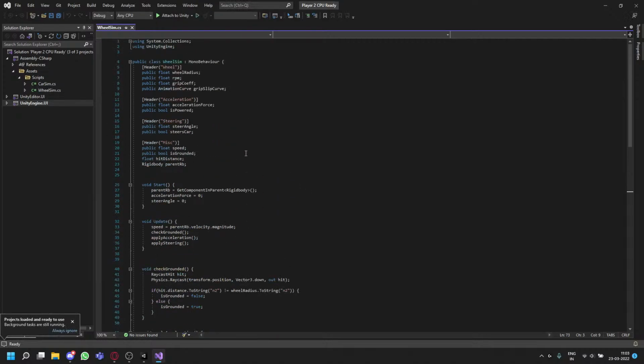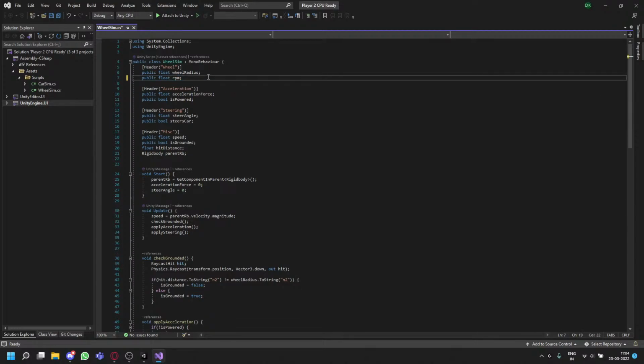Okay, so here we are at Visual Studio, and the first thing I'm going to do is change up all the things that were going wrong. To simplify the model, I am not going to have any wheel spin, loss of grip, and all that kind of stuff. The model will be as simple as possible.